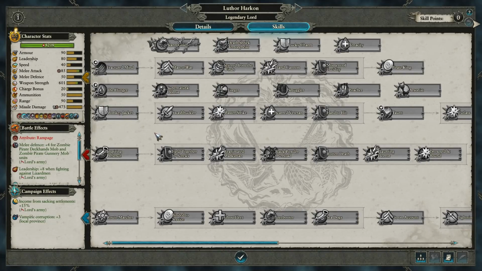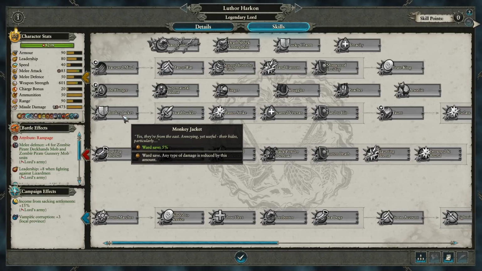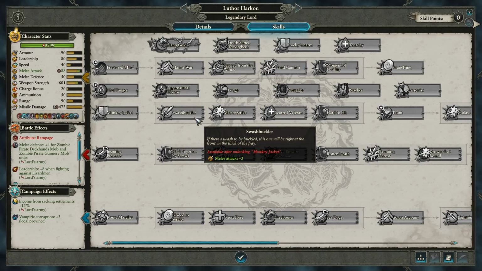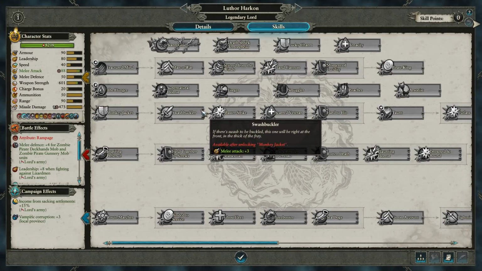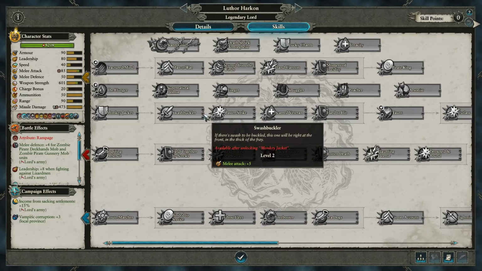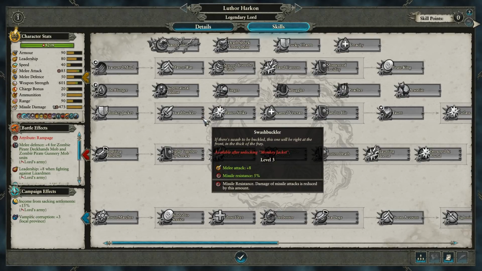Cool. And over here, I think most of these are common across the different lords, so I won't be repeating myself too much. We've got Monkey Jacket over here, giving us a ward save of 5%, and we've got Swashbuckler, and again, with your glorious feedback for the last time I did this, we're going to take a look at all 3 points here. So we start with plus 3 melee attack, go up to plus 5 melee attack, and then go up to plus 8 melee attack and a 5% missile resistance.